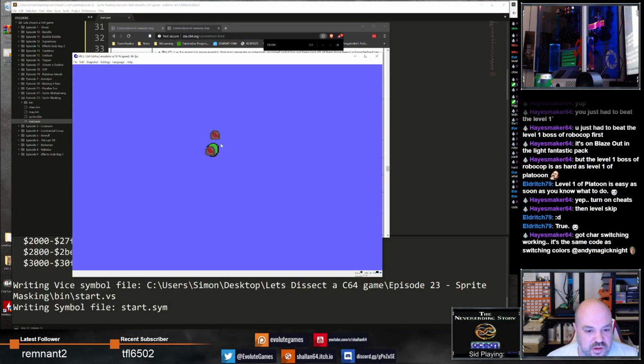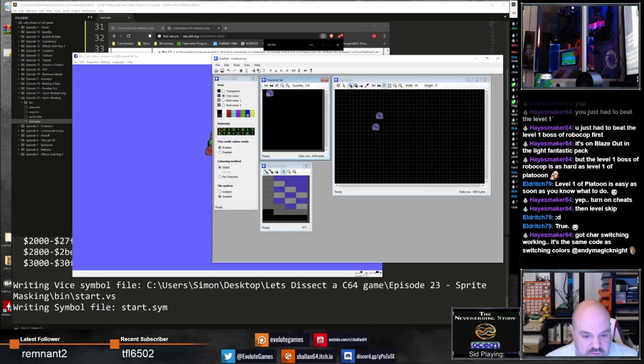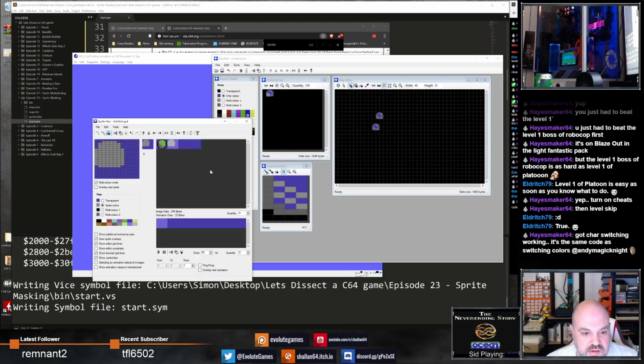Cool. So we're going to add an outline to this thing now. So let's open up our sprite editor. I'm just going to copy that there for a second and overlay sprite, and then get rid of this black outline.